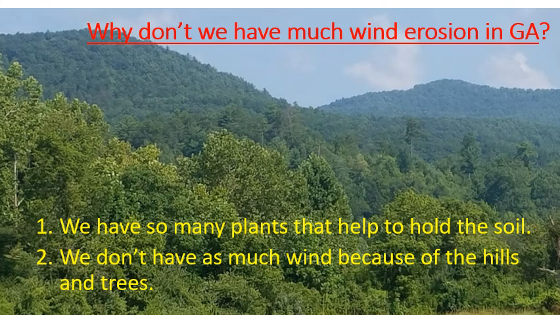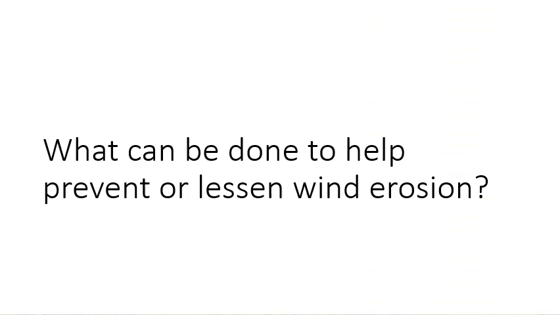Now, here in Georgia, we don't have a big problem with wind erosion for a couple of reasons. Because our land is so covered in plants and trees, and we don't have as much wind because we've got all these hills and trees, and we don't have the extreme temperature changes that cause it to be so windy like it is in Kansas and Nebraska in the middle part of the country.